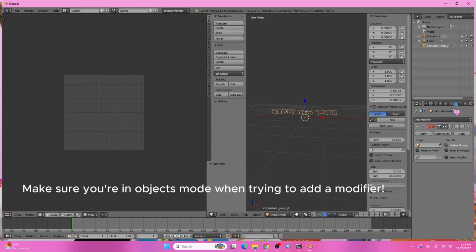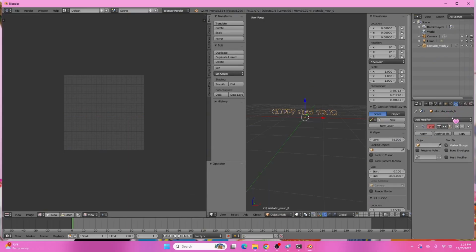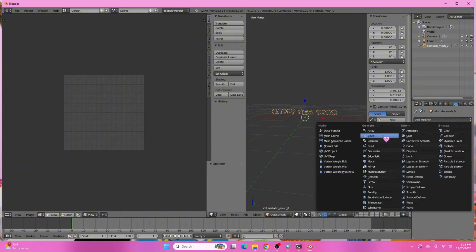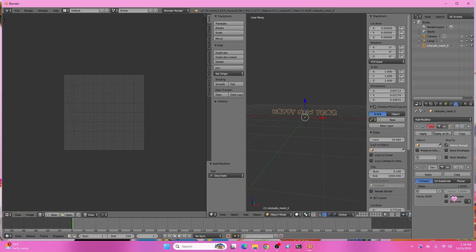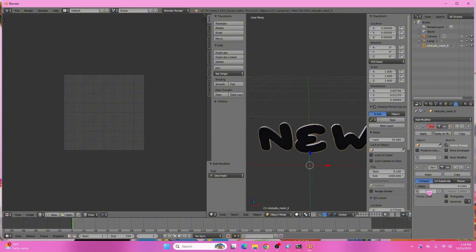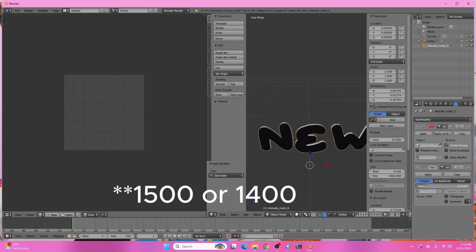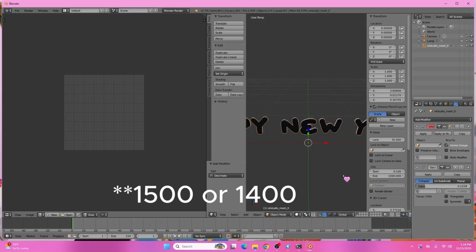So we're going to go into object mode, go into this window, and hit this blue wrench. You're going to want to hit add modifier, and then add the decimate modifier. Once you do that, this ratio scale, we're going to play with it, but keep in mind the lower you get, the less defined your mesh is. So we're just going to go close like this, and I'm going to go up and down depending on where I want it. And I think 15K would be good enough for me, or 14K.